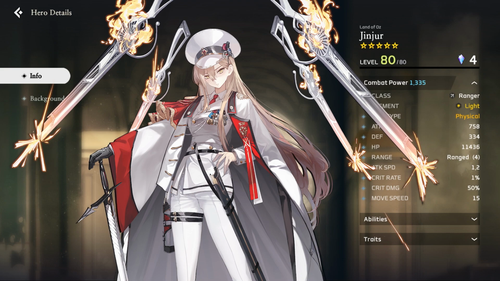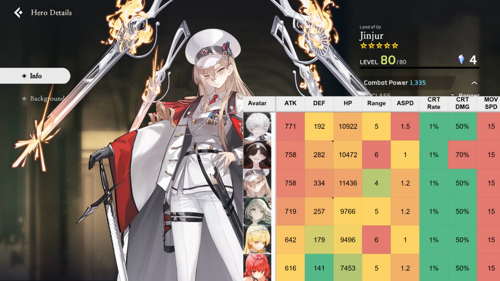She costs 4 crystals to deploy, so she has the exact same cost as Van Helsing. Let's see if she can compare with him. Taking a look at her stats at level 80, we can see that she has 1335 combat power. Comparing her with the other rangers, we can see that her attack is really good, a bit less than Van Helsing's attack, but she has the same attack as Hook.